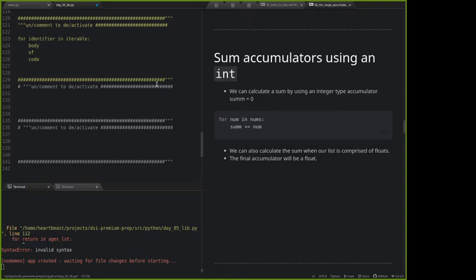If you're counting something, there are different ways to count things, or reasons to count different things. Maybe I only wanted to count ages over 35 or something. So that's a kind of numeric accumulation. But we can also have list accumulators. We can have string accumulators.